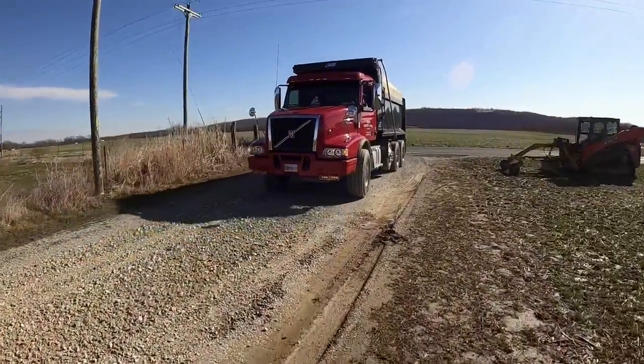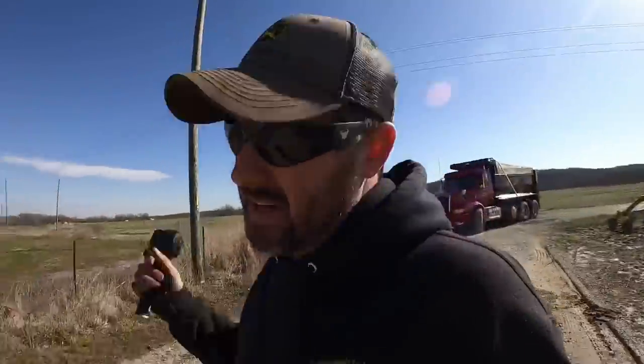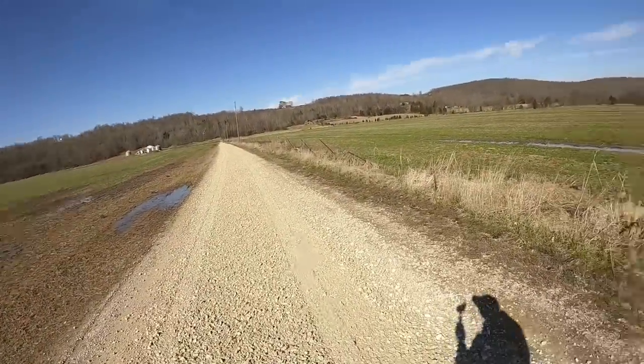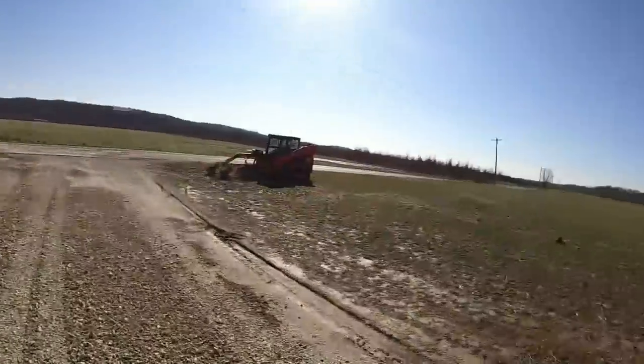All right, guys, there it goes. I tell you what, that's why I did all that work grading before, and I'm not going to take anything away from him. You know, a good truck driver makes a big difference too, but look at that, man. It looks awesome down through there. I got to run and do a few other things. He's hitting the road. We only got one truck hauling today. The other truck I pulled off on something else, but that's all right. Going to let him take off, get in there a little rock, and we'll come back and go again.